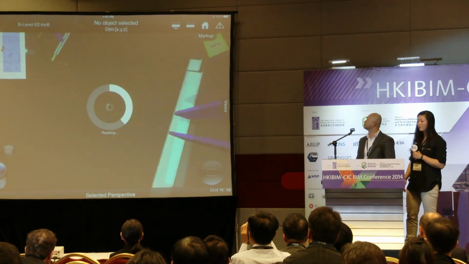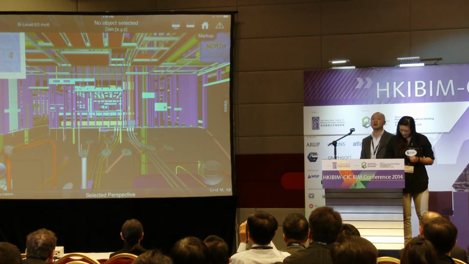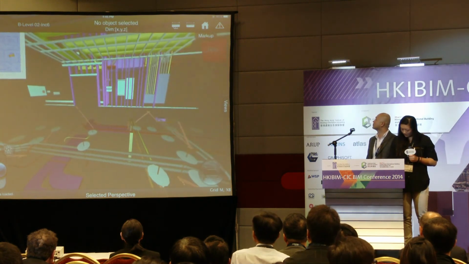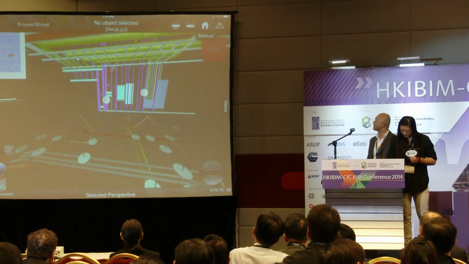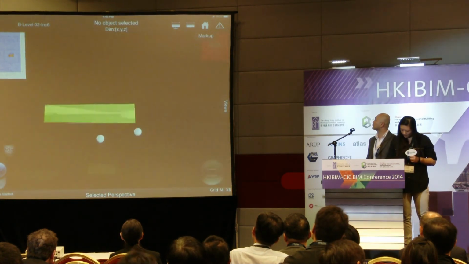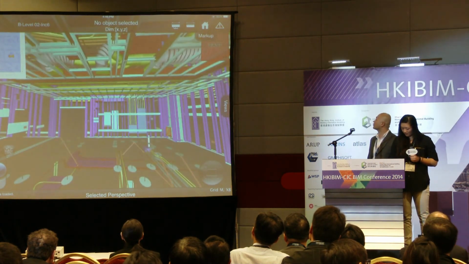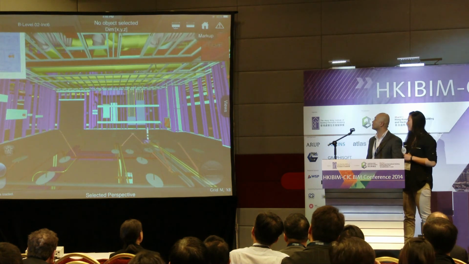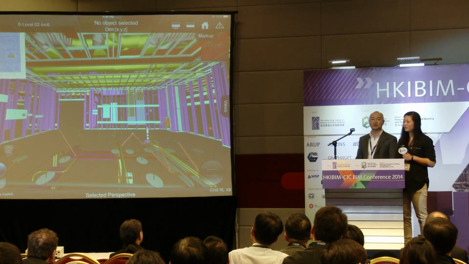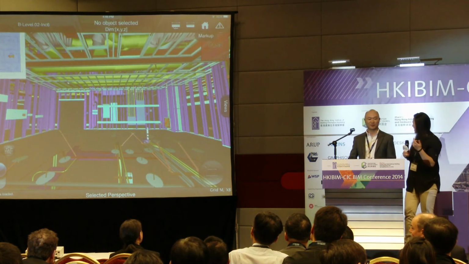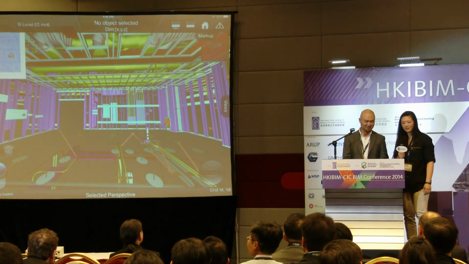This is actually my favorite room. It's a hybrid operating room, the most MEP dense room in that hospital. You can see all the conduits, all of the metal stud framing. We modeled all of the metal studs. You can see the ceilings modeled. We have the linear flow diffusers, all the conduits, structural steel, everything you need is there. You can make measurements, hide objects, anything that you might want to do in the field. So I guess we'll take questions, and if you want to do a demo, feel free to come check us out after.